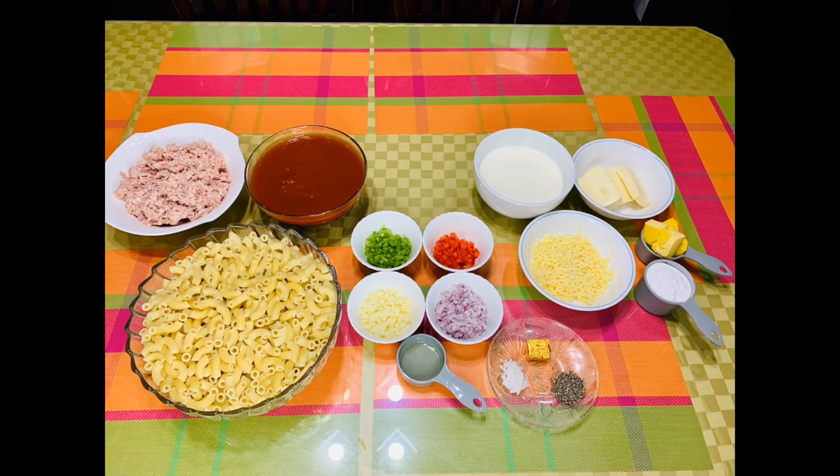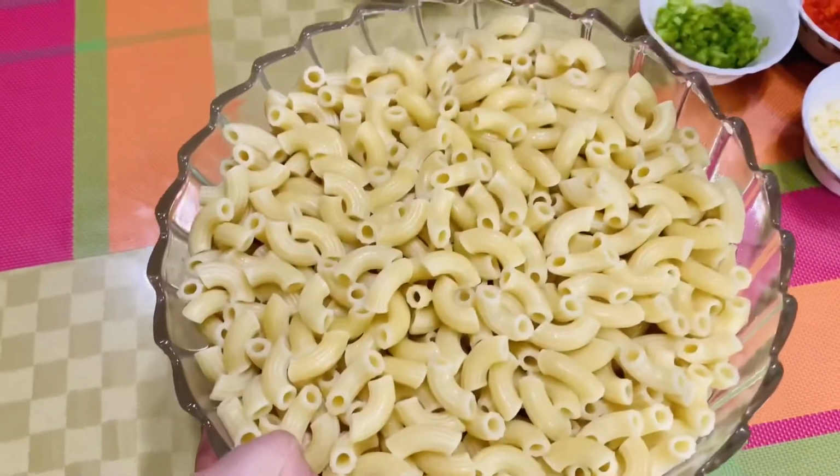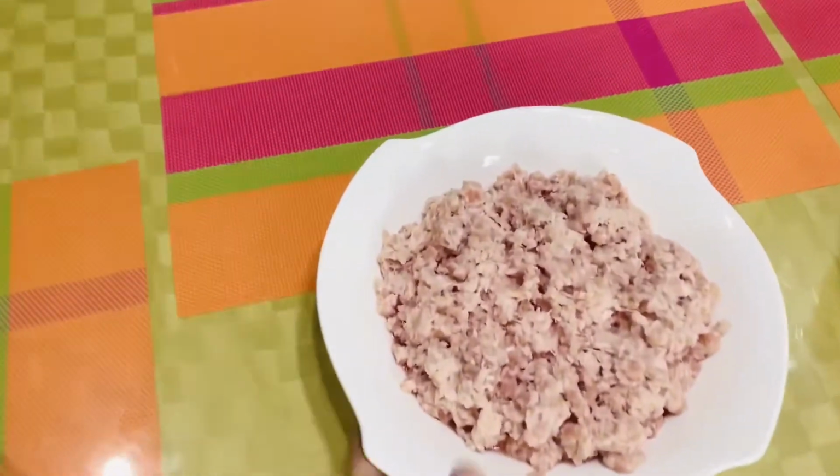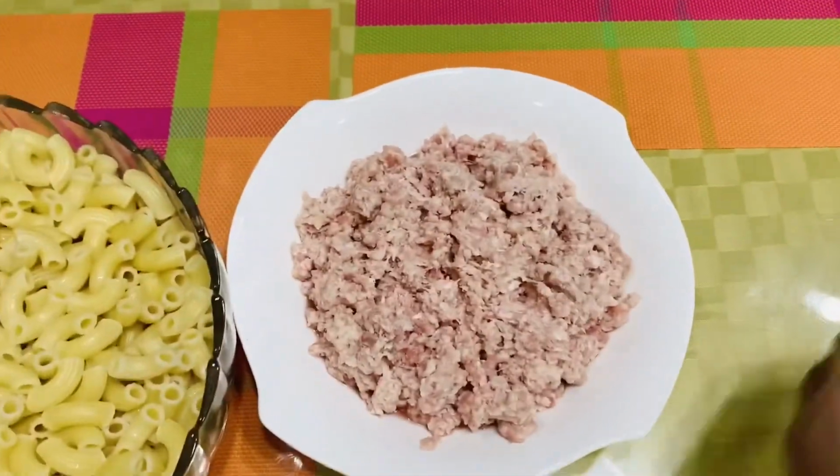Mga mamis, ang lulutuin ko po ngayon ay baked macaroni and cheese. At ito ang ating mga kailangan. 1 pound elbow macaroni. Pinakulo ko na po. 1 pound or half kilo of ground beef. Tomato sauce.